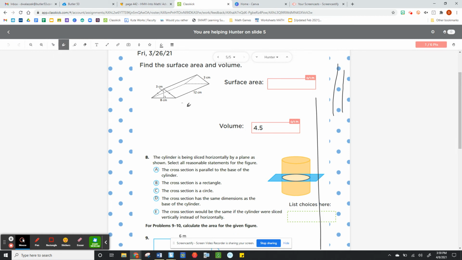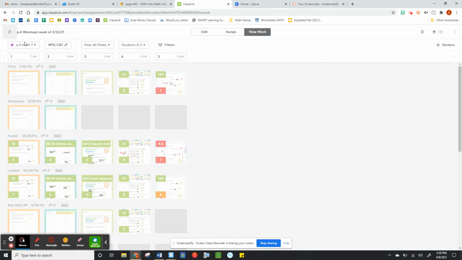I can write on Hunter's slide only and I can say, no, this is the length and don't forget you have to divide this by 2 or multiply by a half, right? Or whatever he needs help with, I can draw right on his, or I can draw on the original.